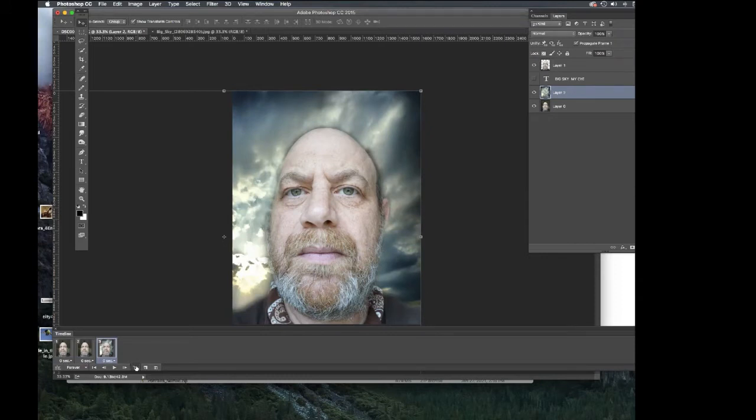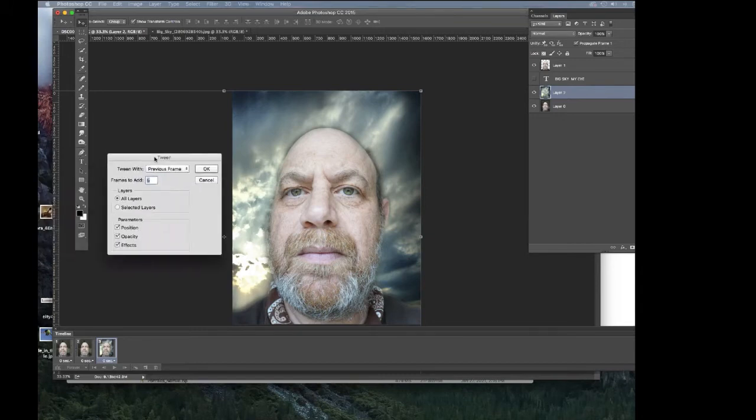So I'm going to click the tween button, and you'll see we want to tween with the previous frame, because we want to go from 0 to 100%, but we want frames showing that change.